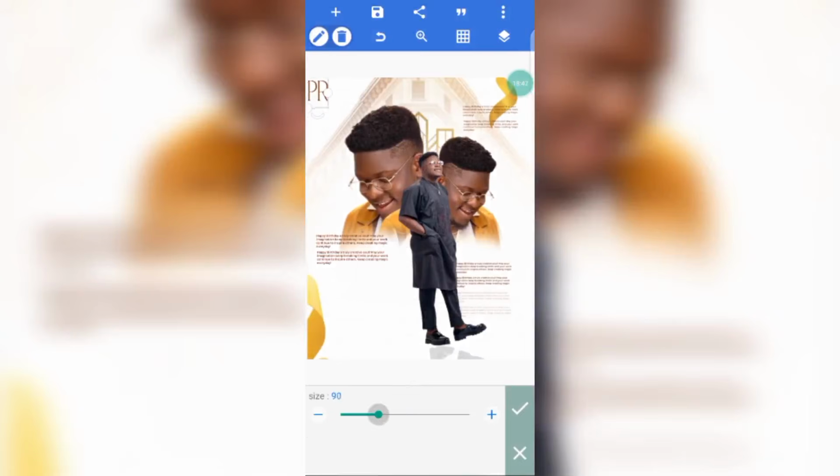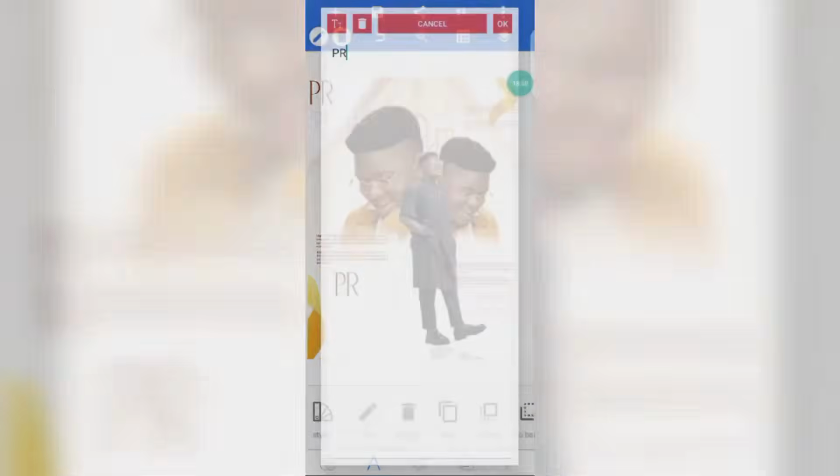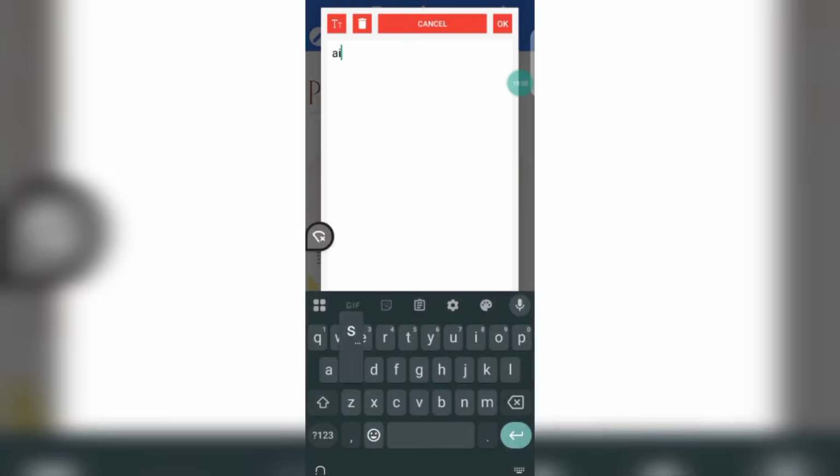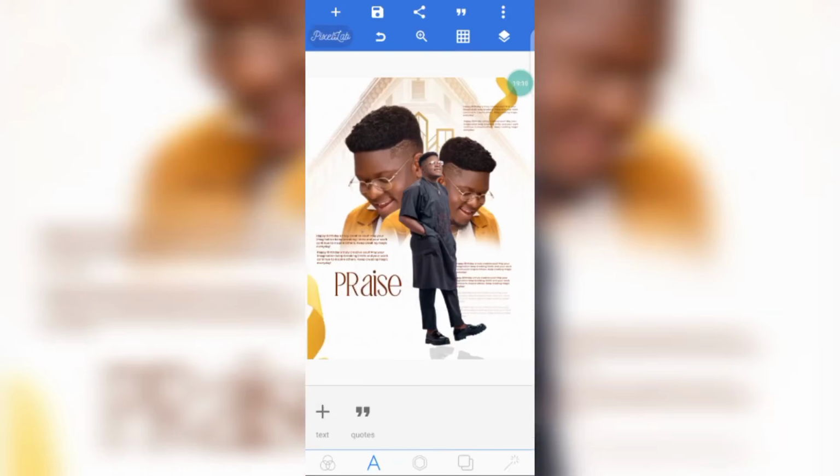increase the size, bring it down. Okay, let's see. Now copy it, write the word praise. So we can see what I'm doing. Increase it. So move it.